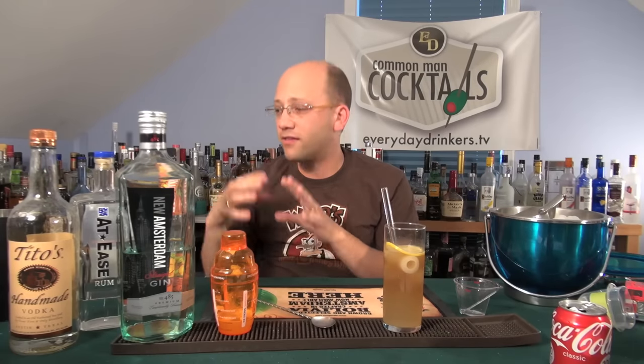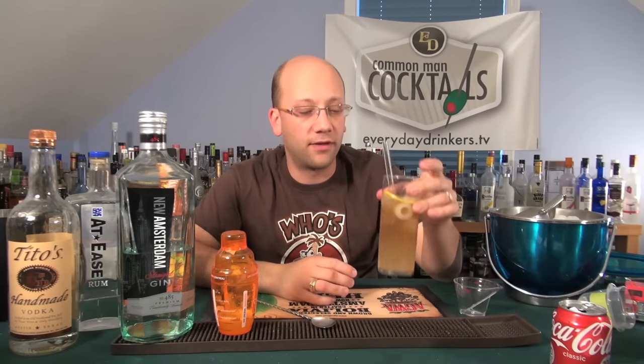Not a real lot of body and character to it, necessarily, like a Grey Goose, maybe, or something that's got some... Absolut. So Absolut has its own character, and they all have these things that define them. Tito's, I think its definition is it's pretty neutral. And rum, if you can find rum inside of here with the use of the gin and the sour mix, go ahead. Soda's just there for the decoration.